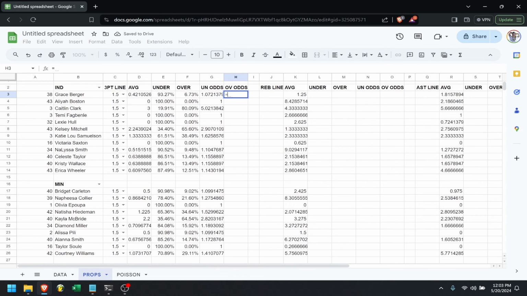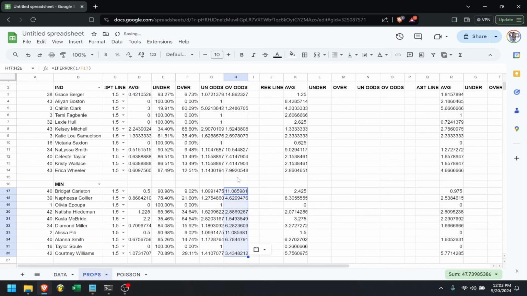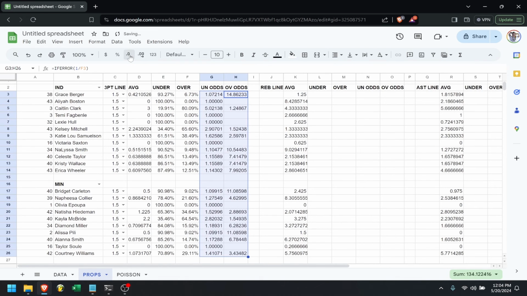And we're going to do the same thing for the over odds, if error, 1 divided by the over percentage. And we'll just paste that in there. And we also want to select all these, and we want to go to this tool up here to remove some decimal places. So we only want 2 decimal points for the decimal odds.